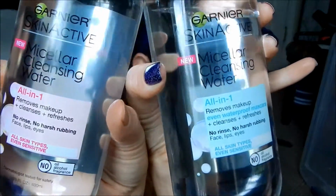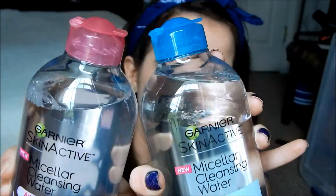Hey everyone, so you're probably wondering why my face is super covered in makeup? Well, Influenster sent me a couple bottles of micellar water from Garnier to test out. We've got one that is waterproof and can remove waterproof mascara, and then this one is just the plain one for regular makeup.